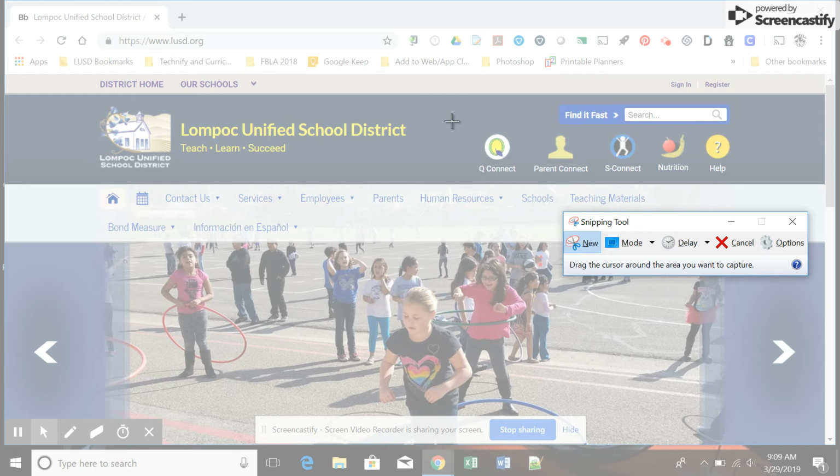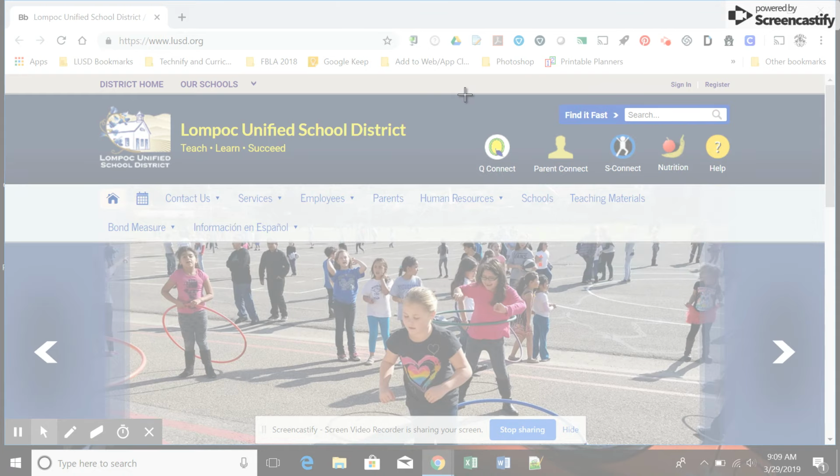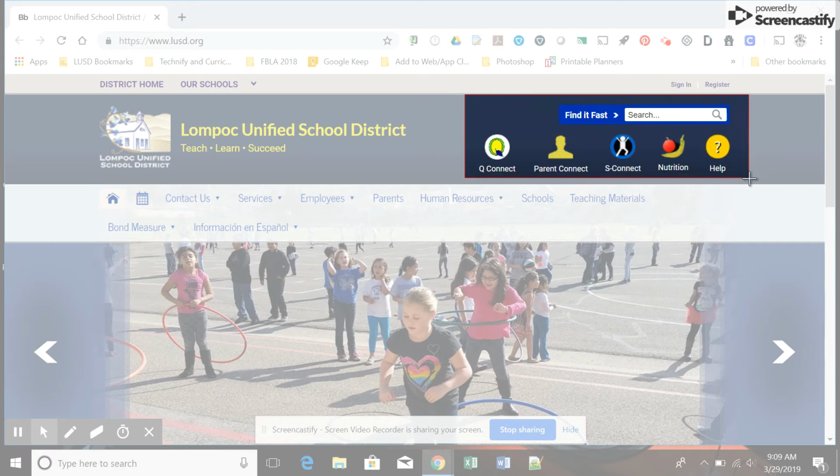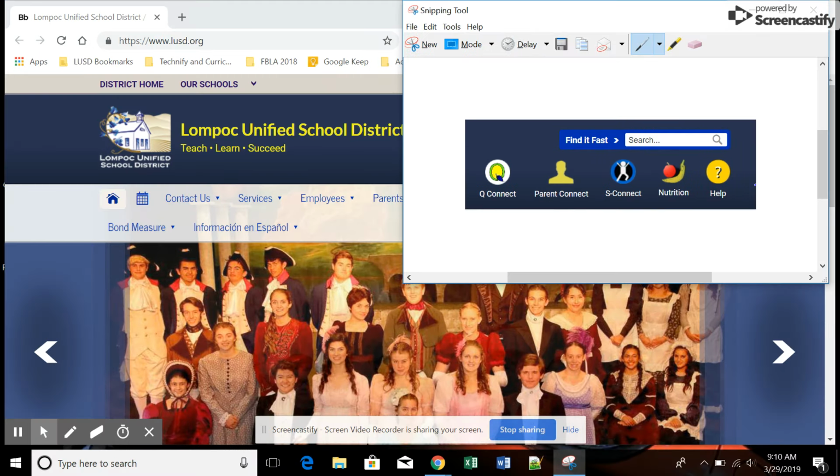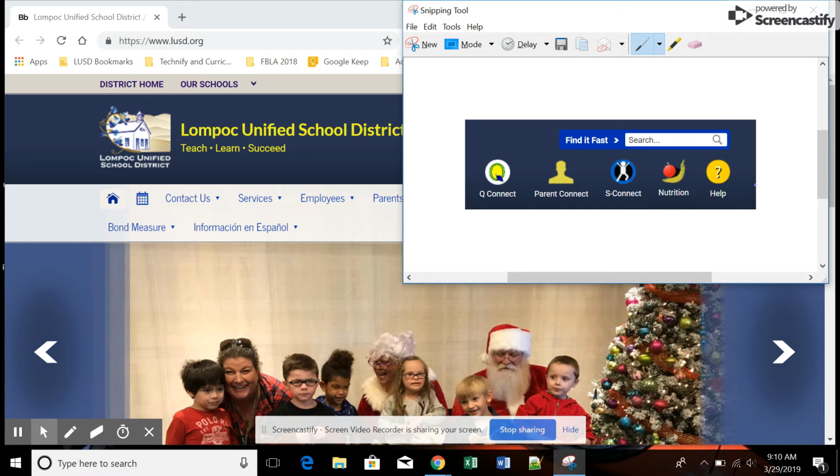So this cross that we're using is a lot like when you're cropping a picture. So I'm going to click here with my mouse and drag. And you can see the background is ghosted and the window that I'm going to snip is now full color. And there it is. Okay, that's as easy as it is.